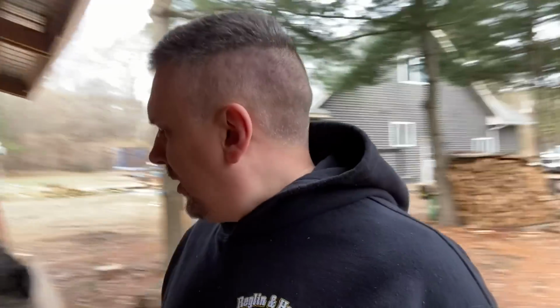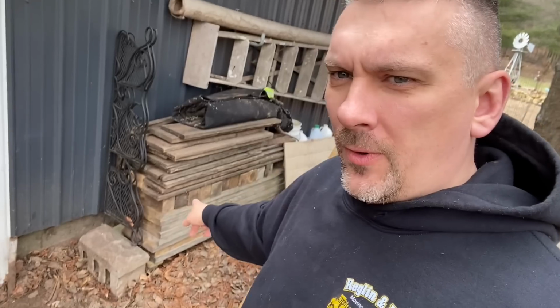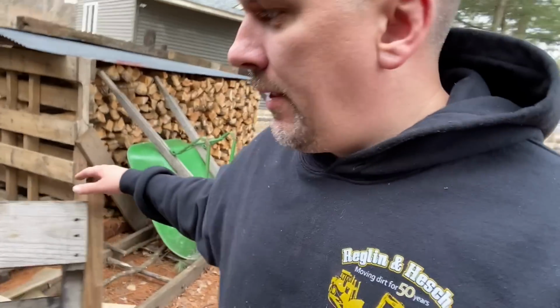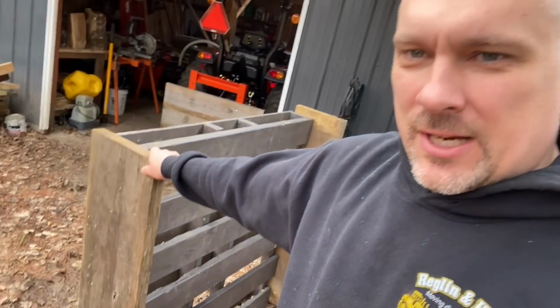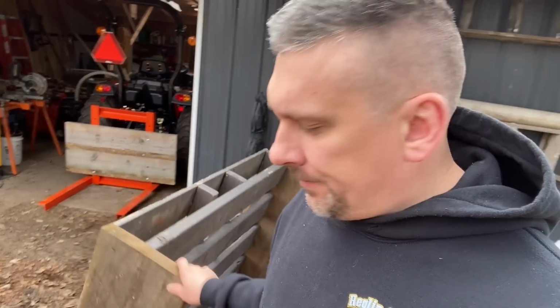The one thing I have done with the Kioti, with CK26, I was looking around and we used to have a bunch of garden boxes. They were 8 feet long, 4 feet wide. So I had these 4-foot treated 2x12 planks that we used to use for the garden boxes. I had taken a couple of them apart. So I just put 2 of those on the back of that carryall frame right now. And then I put 2 of them on the side of this pallet to use as my temporary little carryall.